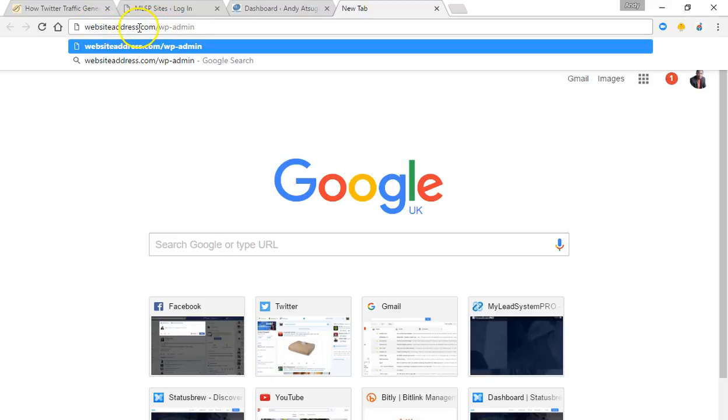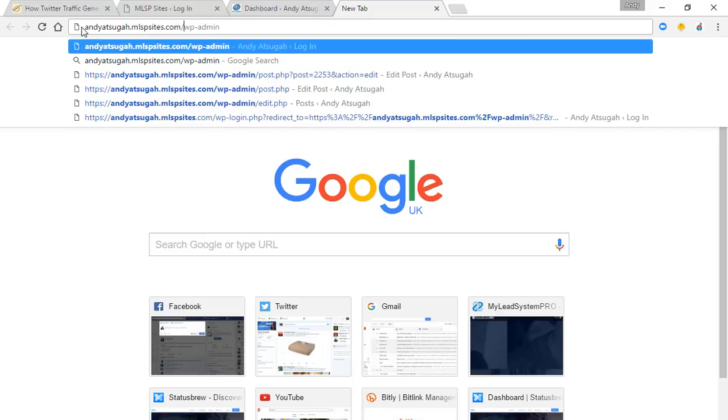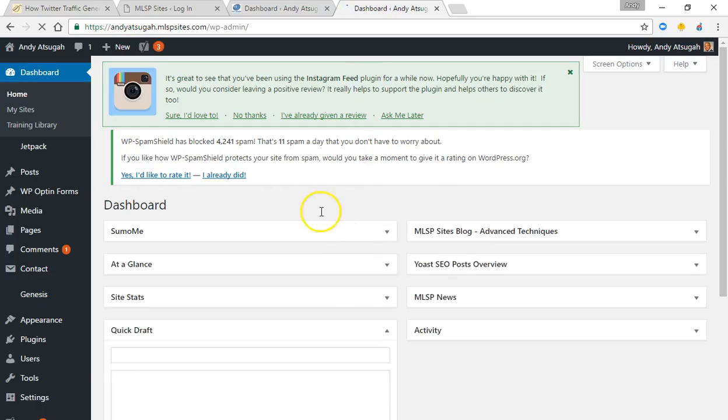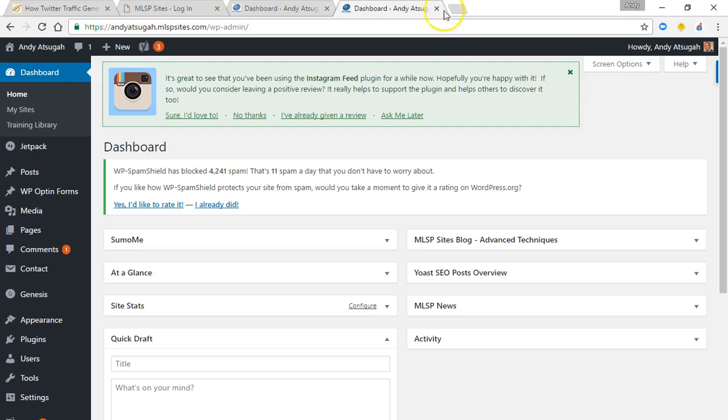Now, for my website, I host my website on my educational platform for MLSP. So mine is going to be, so there's a subdomain. And then you tap that in, push enter, and then it will open your, I'm already logged in, but it will open something like this that you have to log into. Yours may not say MLSP, yours may not give any background, it may probably be white and say WordPress, but it really doesn't make a huge difference. The main important thing is you put in your details, your username and your password, and it will give you a dashboard just like this one.